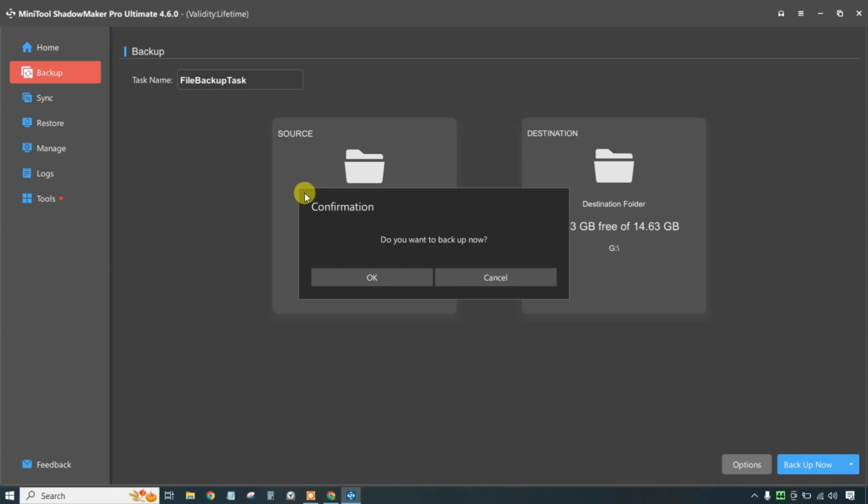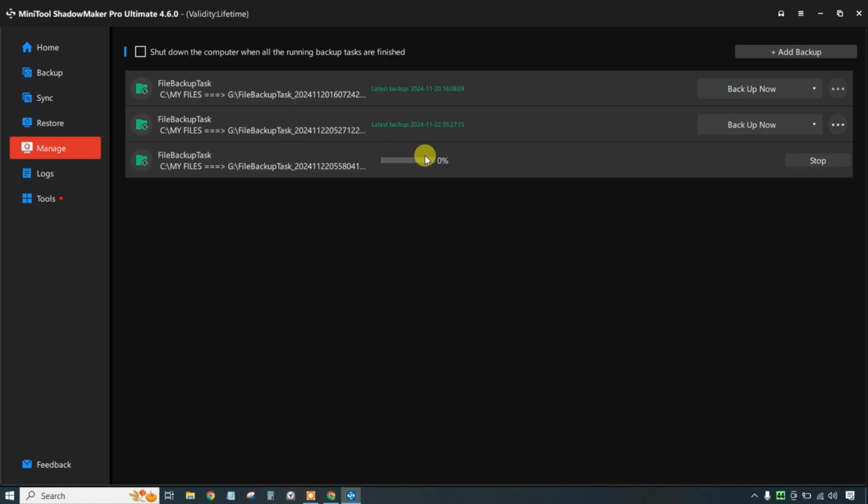Now this is the confirmation window that asks do you want to back up now, so I'll simply click on OK. This right here is the backup. It has started. If you notice, earlier it showed a meter, a reading, and now it shows this, which means it has finished. And how do you know that it has finished? You simply check the last date. Now this 1 2 3, this is the last backup I did.